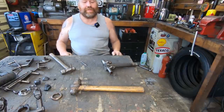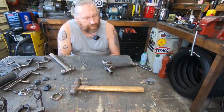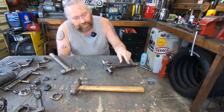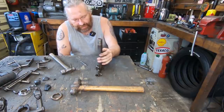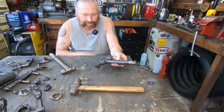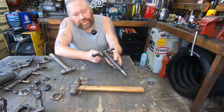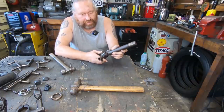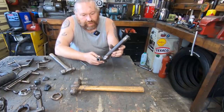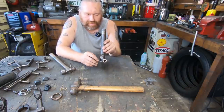Right, now the tricky bit. I think what I might do here, if the jaws of the vise don't open that far, I might cut this down, because we're definitely not using that to that there. I think I'm going to cut that down and see if we can press it out with the vise. So I ain't sure if that's brazed in some way or it is just pressed in. I guess we'll find out. Hopefully it's not brazed in, because that's just going to be a nightmare.